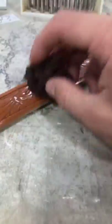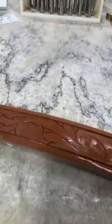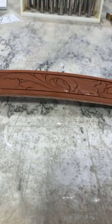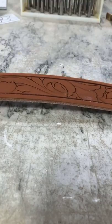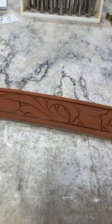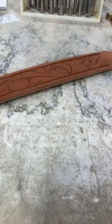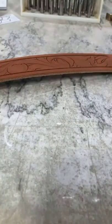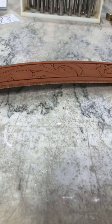I'm going to get just a little more water on here. It was getting a touch dry on me. We'll let that sit in there for just a second. Let that absorb in there. You can see that absorbs pretty dang fast. But I like the efficiency of not spinning that belt all the time. A small project, a little wallet project, you can sit there and spin around and bevel your way through that, and it doesn't take as much time.